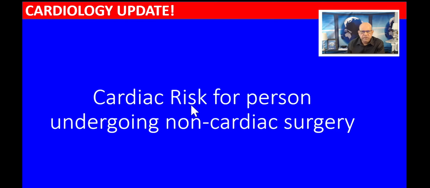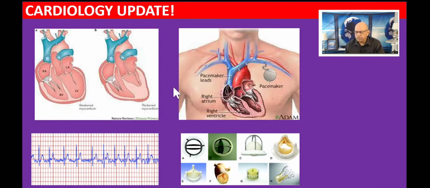The feature presentation is cardiac risk factors for persons undergoing non-cardiac surgery. If you are doing pre-op evaluation for a non-cardiac surgery, here are some of the important things that we need to keep in mind. First, we need to establish what kind of a heart disease that person has and is that condition stable. 90% of the time, the heart condition that we face in regular practice is coronary artery disease, arrhythmias, heart failure, and they may also be associated with devices like pacemakers or prosthetic valves.